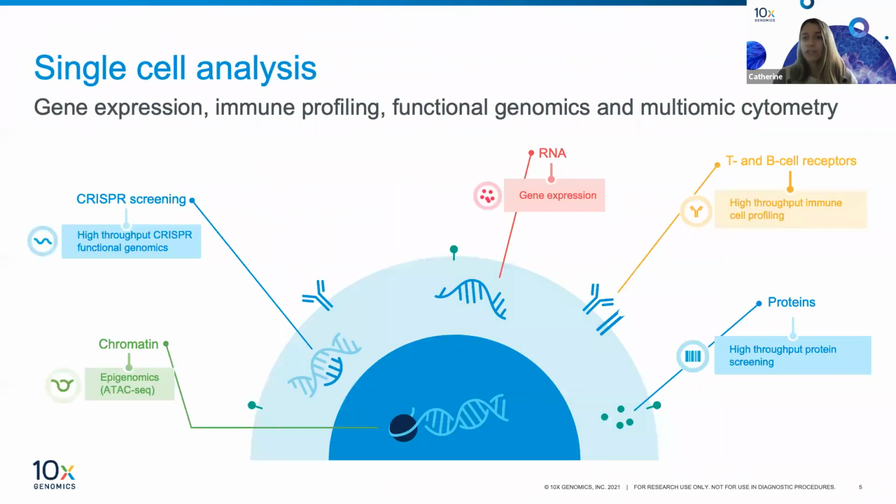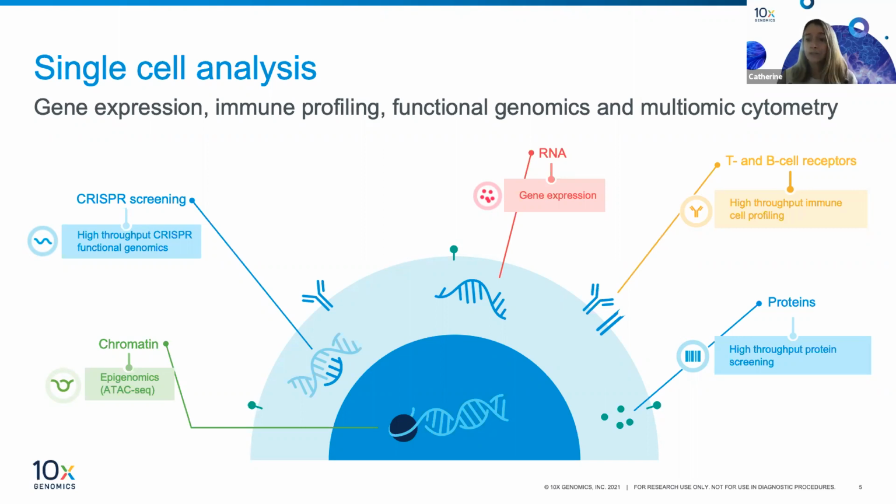Before I start talking about sample preparation, I want to give a very brief introduction. I'm not going to spend too long here on what you can do with the single cell solutions from 10x Genomics. We have multiple solutions you can use for your studies. You can combine surface protein expression with gene expression analysis using our feature barcoding technology. If you are interested in immune profiling, you can use our immune profiling solution in combination with gene expression, cell surface protein, antigen specificity, and look at full-length TCR and/or BCR sequences.